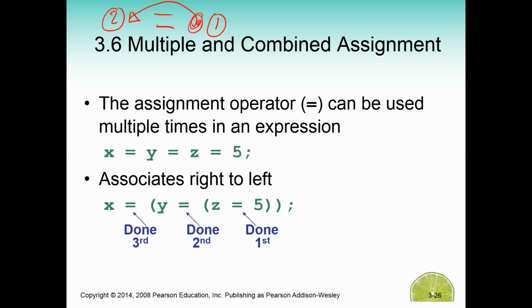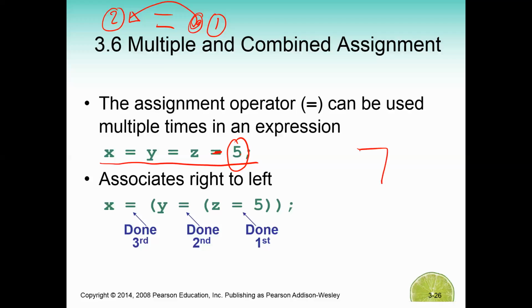We have the combined assignment now. The combined assignment is going to have something else. But before we go into that, let's see. So if I have this line right here, this is a valid line. And what happens is it's going to work again from right to left all the time. So this 5 is going to be the first thing that the compiler is going to be working with. And it's going to say, okay, the 5, I have to move it to the variable z. So z is going to have a number 5.